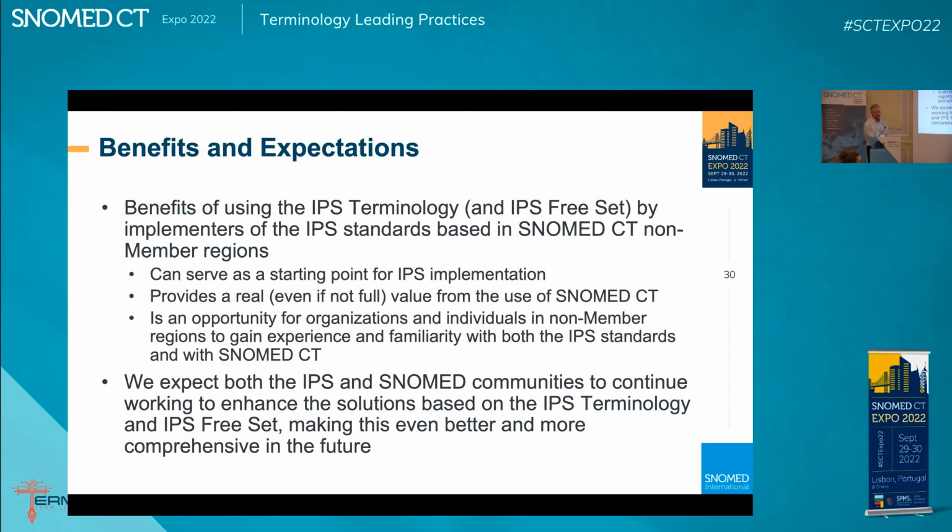I think it's an opportunity for organizations and individuals in non-member regions to experiment with IPS and SNOMED CT and gain familiarity, and it may lead to further adoption of SNOMED CT in various areas. So hopefully it's a win-win kind of thing. We expect to continue working on this together and further enhance capabilities and make it even better and more comprehensive as we move along.